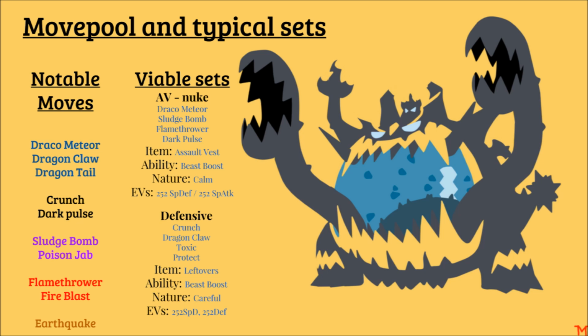Flamethrower for steel types and also Dark Pulse for another STAB move. Pretty much makes sense. Beast Boost. I'm probably going to say Calm, but if you wanted to run Assault Vest, Max Special Attack, Modest, you can either run Modest or Calm at the end of the day. It's completely up to you guys. Unless you're running Mixed, then it's like Naive or something. But yeah, that's kind of my idea of a preferred set for this guy.